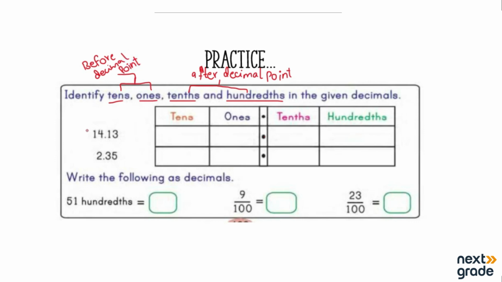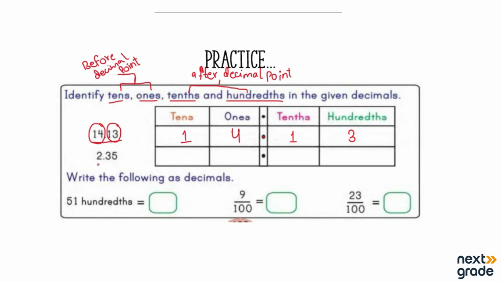Okay, so we have example the question over here, that is 14.30. ठीक है, तो हम पहले होल नंबर वाला पार्ट करते हैं, that is 14. इस नंबर को पहले हम प्लेस वैल्यू चार्ट में लिख लेते हैं, that is 14. 1 is going to be at tens place, 4 is at ones place. अब आती है बारी फ्रैक्शन पार्ट की, that is after the decimal point. So we place the decimal over here and then we write at the tenths place 3 and at the hundredths place 0.